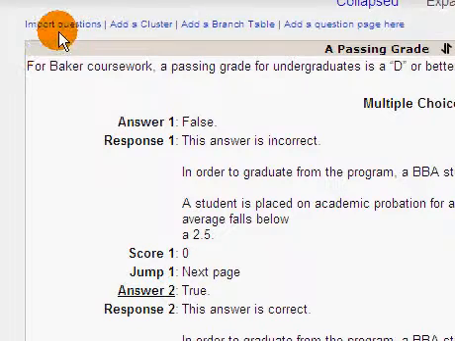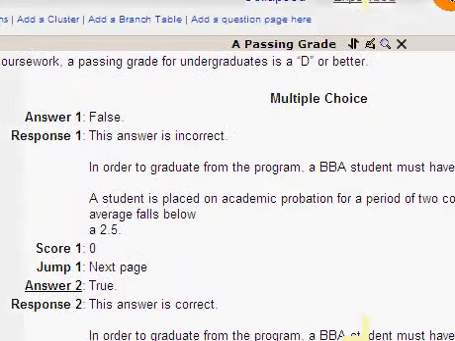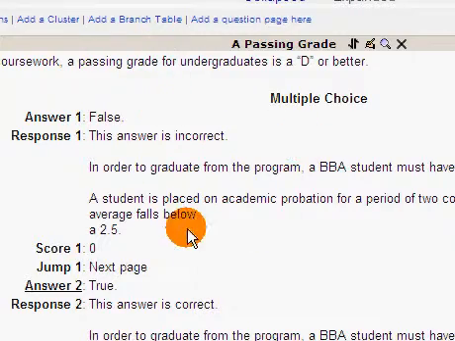You're able to, and again, import questions, it's much more advanced because it deals with all different kinds of coding options. So chances are you may not necessarily deal with that, but you would add a branch table possibly, or add a question page here. And that's what these are. These are question pages where she's got a question and she's given settings for true, false. And one way that you know that, and that you can, the page itself, say there was a typo, or say you wanted to add a picture, you can go in here, and this is your little edit function, and you would be able to adjust and edit it.